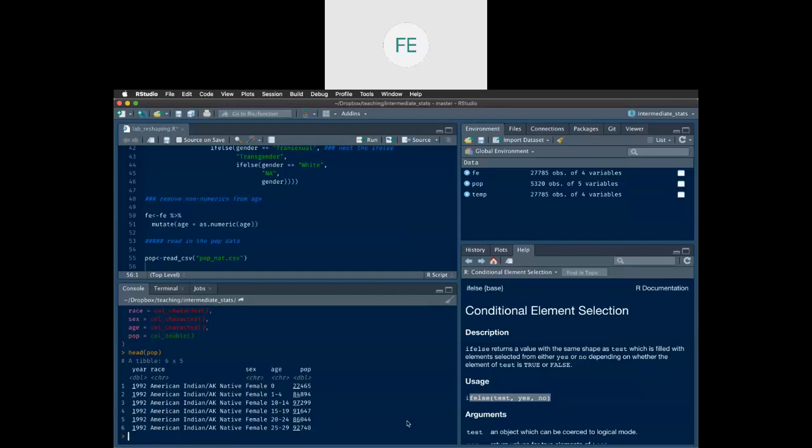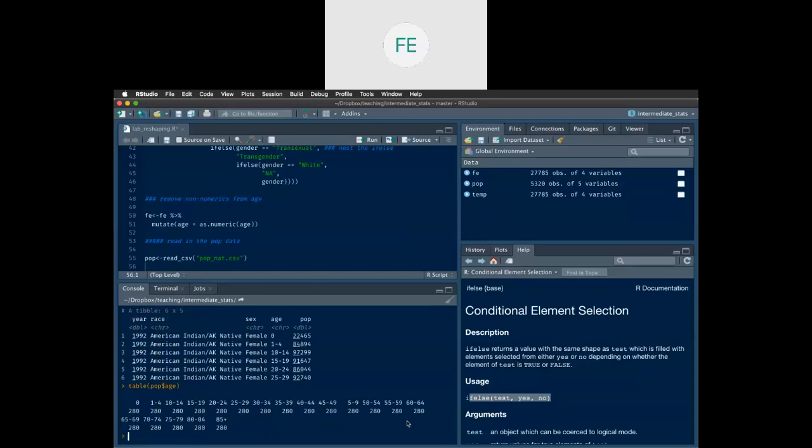Okay, so we have the year of the population. This is a national population count by race, by sex, by age, and then a total population count for that bucket. Now, we're going to have some issues here that we need to deal with because of table pop age, right? These are the categories we've got. As Christiana suggested a second ago, we're going to need to think about turning our integer age measure into a categorical.